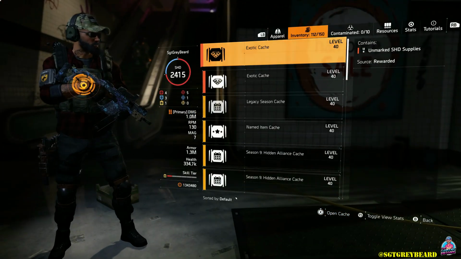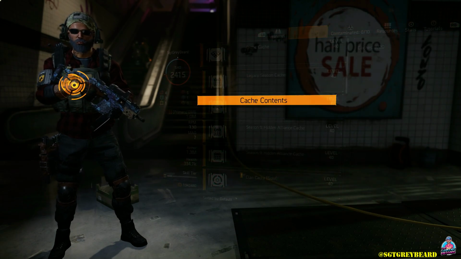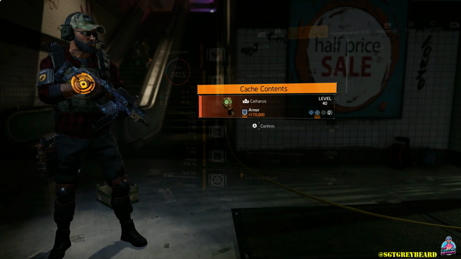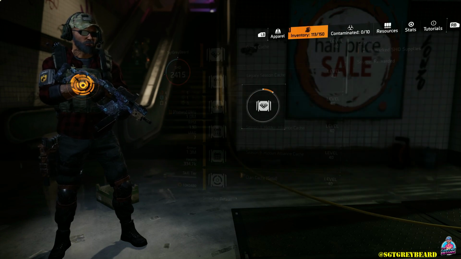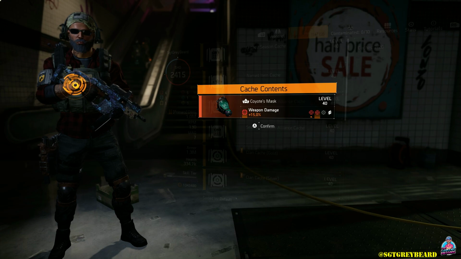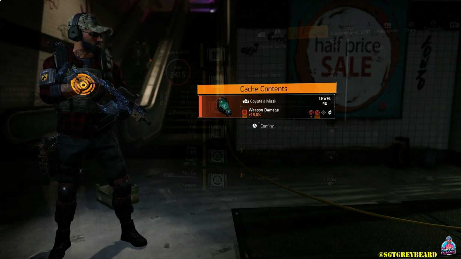Now, as I get into showing you the actual farming methods themselves, I want to take a moment and answer some of the most commonly asked questions you send the channel, the first of which is, are the raid exclusive weapons now in the general loot pool? And the answer is no. So if you want to get the Eagle Bearer, the Ravenous, or the Regulus, you need to complete the raid in order to get those items.